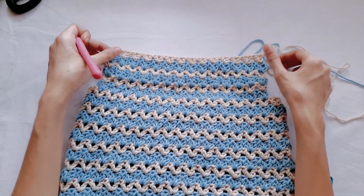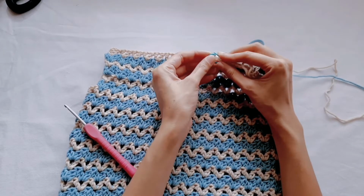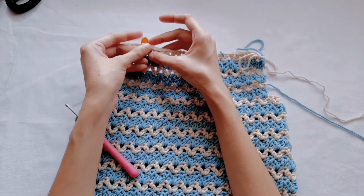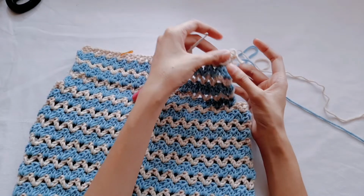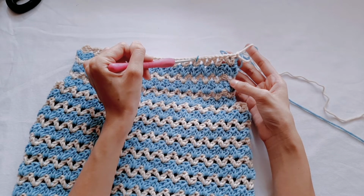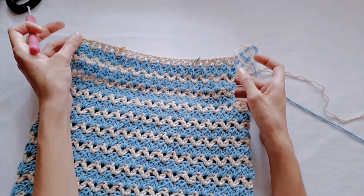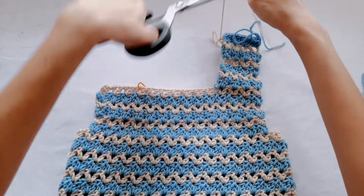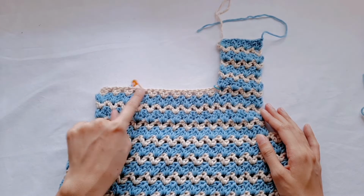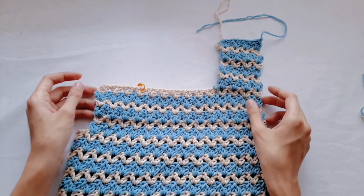For the shoulder, put a stitch marker on the 4th V-stitch for a total of 2.5 inches. Then repeat the same pattern of the previous rows, but this time work until you reach the stitch marker. And the length of this is until you reach your shoulder. Do the same into the other strap. I'm done with the front part.